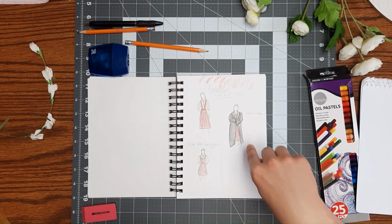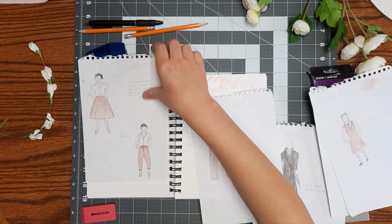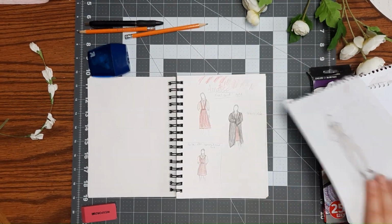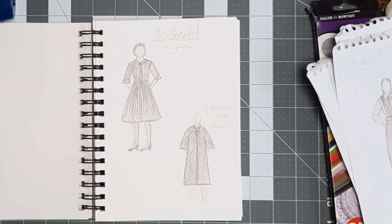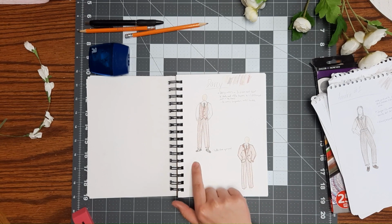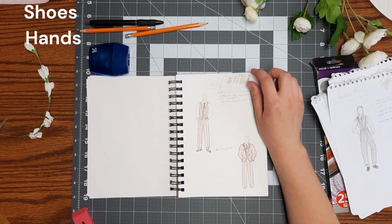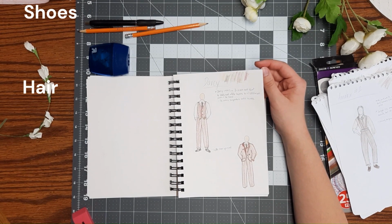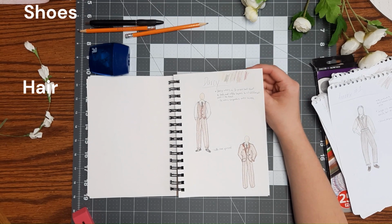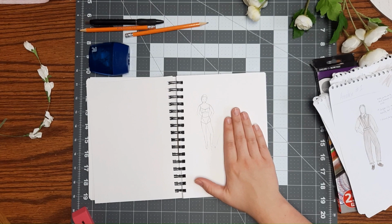This is Annalise, the monster's daughter. This is Virginia. I think that she's probably the best sketch, as you can see. Have yet to draw a face. This isn't horrible. I can't draw shoes to save my life. So I would say shoes, hands, faces, hair. I'd say shoes and hair are probably the most important that I need to learn because that is actually a part of the design. This, not bad. Like, I drew a face.